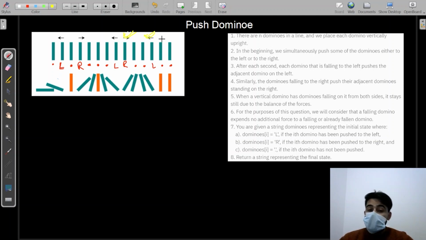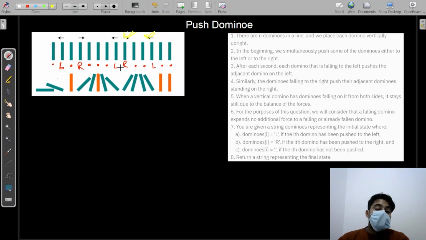Here the leftmost dominoes start falling towards the right and the rightmost dominoes start falling towards the left, and the moment they start falling over each other, they disturb their neighbor. But there is no domino between both of these falling dominoes, no domino on which the resultant force will be nullified. That's why they disturbed their neighbors, but the resultant force will not be nullified.